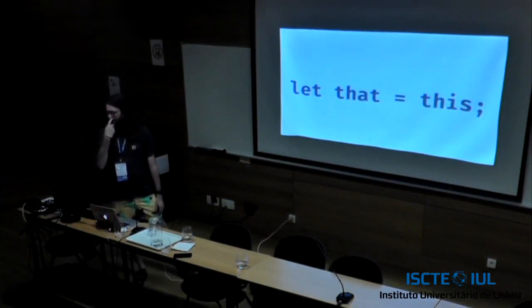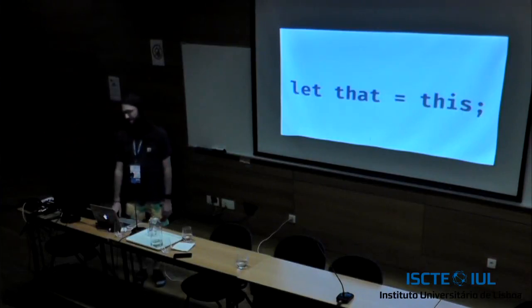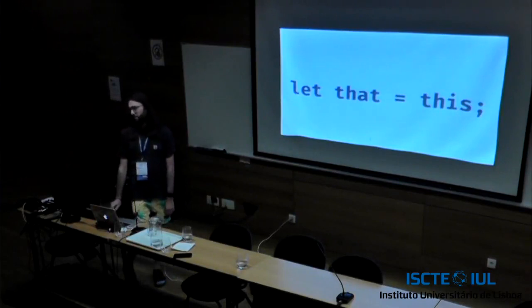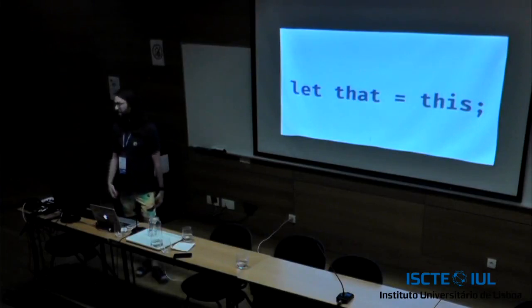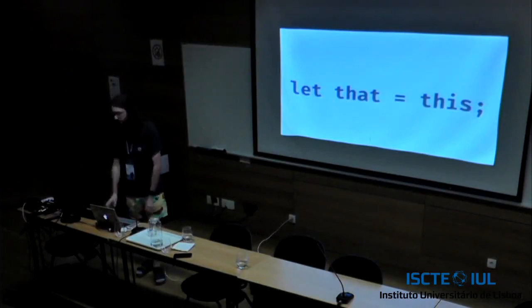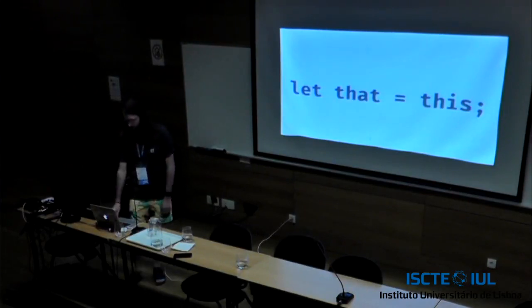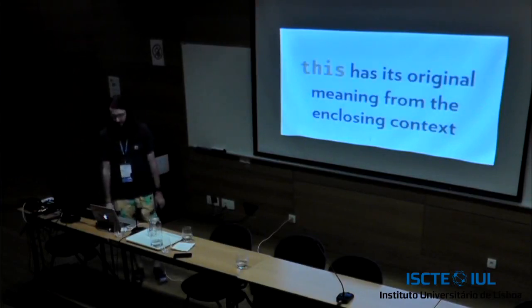Yes, Dean? Why is it like this? Why does it no longer bind this to the function? Because it doesn't create a new scope. Yes, thank you, that's a good question. Daniel asked why it doesn't create a new this, and it's that arrow functions don't create a new scope when you call this function. Original meaning, the enclosing context. I just said all this.